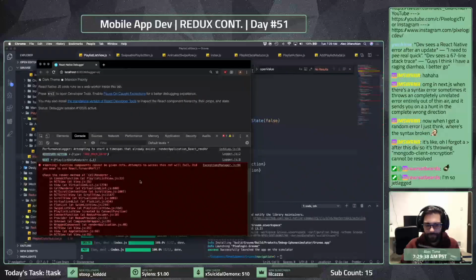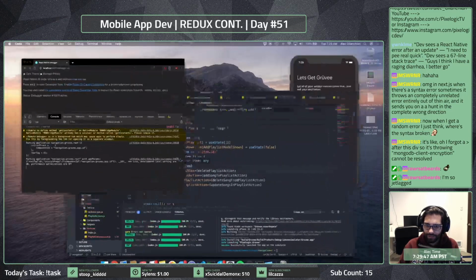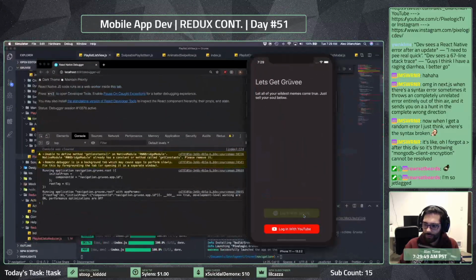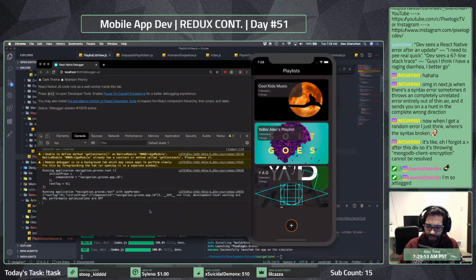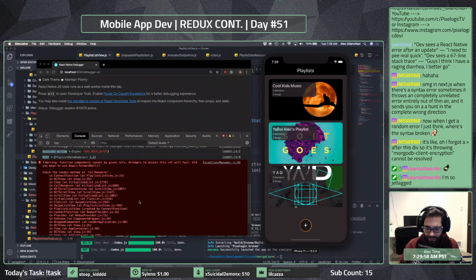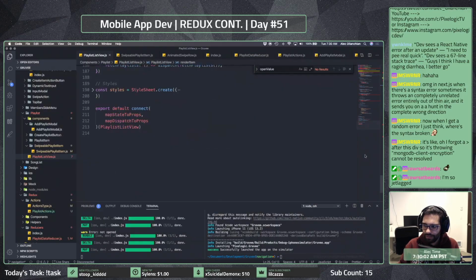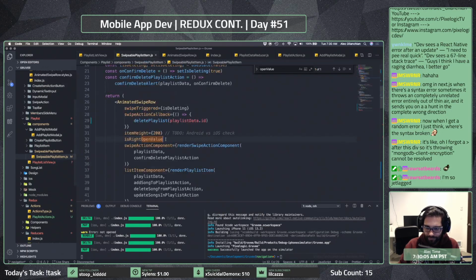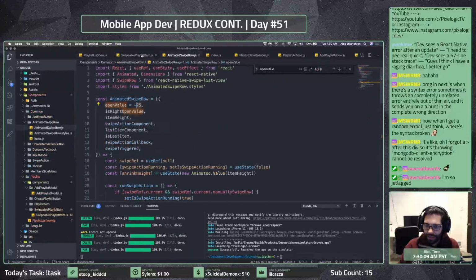Connect function though at playlist view 23. So right here. Just curious if that's gonna change anything, because we always have gotten an error here. But I don't think that's always been there. I think it's something else. No, yeah, I'm pretty sure this is the error that I've always gotten. I just haven't looked into it yet, so it's not that.